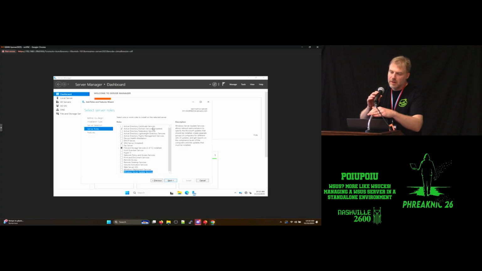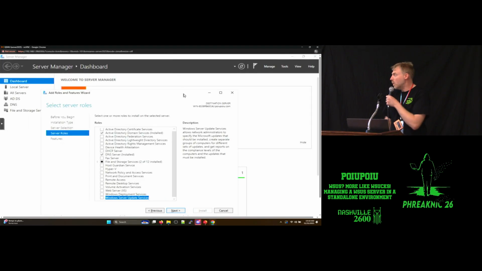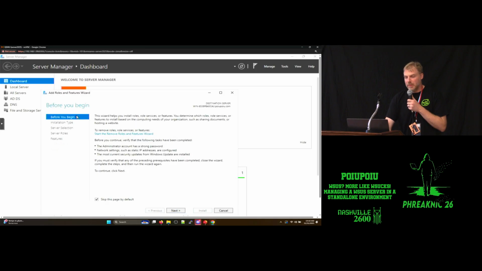So this virtual machine that you're going to see right here already has Windows Server installed on it. Once you actually get Windows Server installed, it'll come up with this interface. You can say manage, add roles and features, and it brings up this GUI.